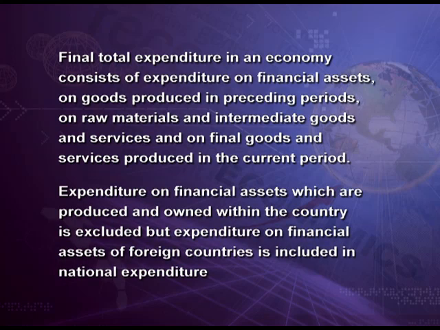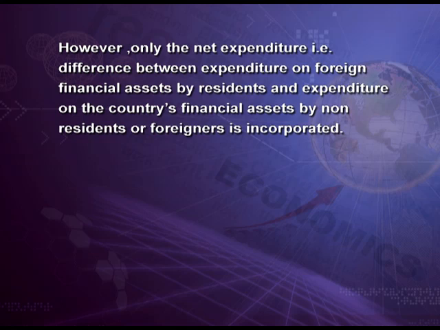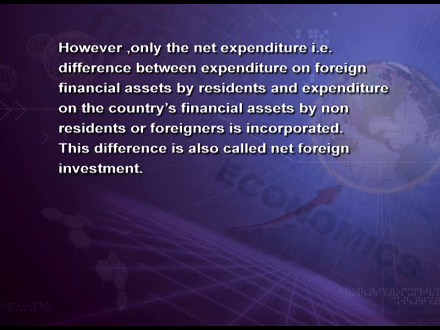Expenditure on financial assets which are produced and owned within the country is excluded, but expenditure on financial assets of foreign countries is included in national expenditure. However, only the net expenditure, that is the difference between expenditure on foreign financial assets by residents and expenditure on the country's financial assets by non-residents or foreigners, is incorporated. This difference is also called net foreign investment.